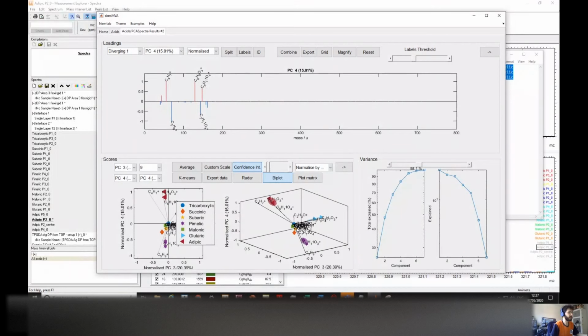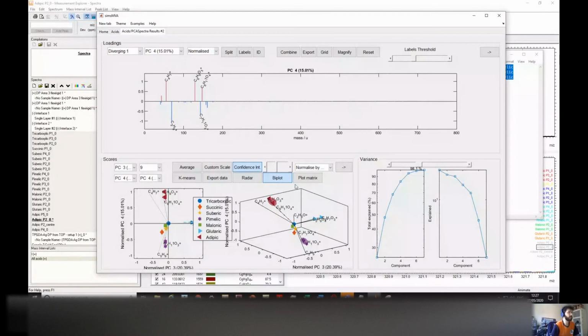Right, so the low intensity ones will be there and you don't see anything. So if you do something like 50% or anything like this, you only see the most characteristic. So now in a single plot, you can see how they group and also which are the characteristic ions of each group. Here they're grouped by which acids they are, so it's just confirming that these are different acids that we measured and knew they are different acids. But that's how it works.